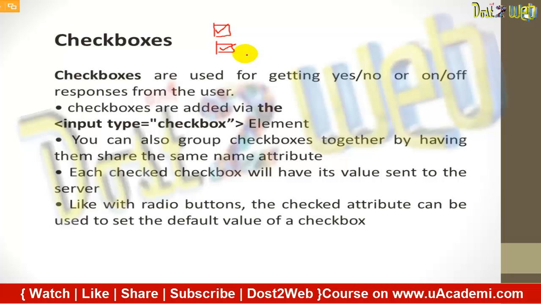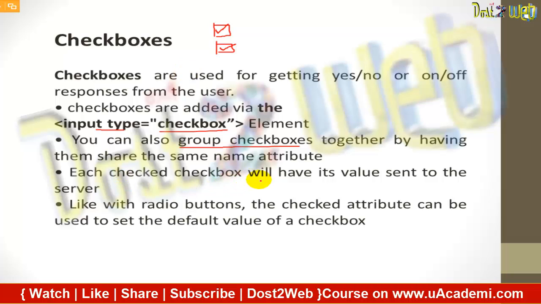The same way, when you want to use a checkbox, you have to add the element as input type is equal to checkbox, right? The moment you use it, a checkbox will be created, and checkboxes also can be grouped together, so you can share the details.